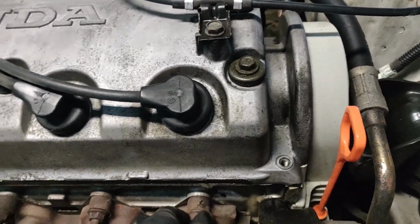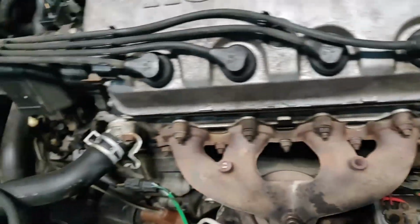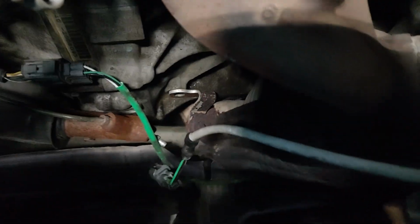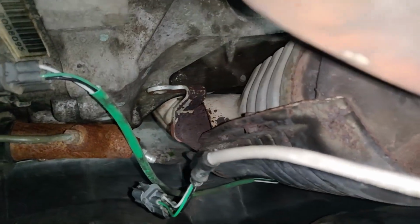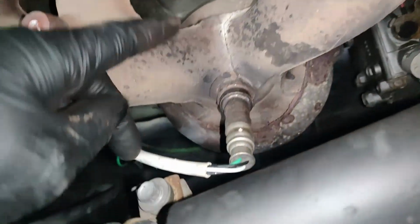Okay, so surprisingly, all of these ones, I don't know why I can't turn this on my hand, but these all broke free, didn't want to break or nothing. Now I gotta do those ones. Dang, you can't see nothing. Now I gotta do those lower ones down there, and then I'm gonna have to take this out.